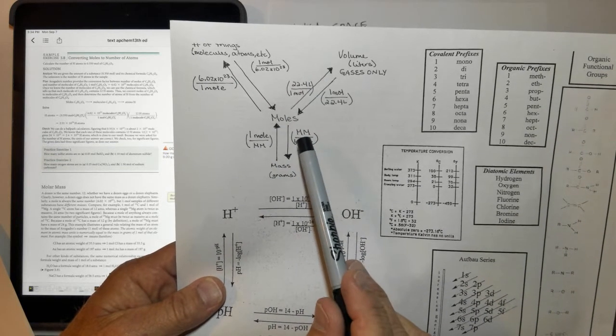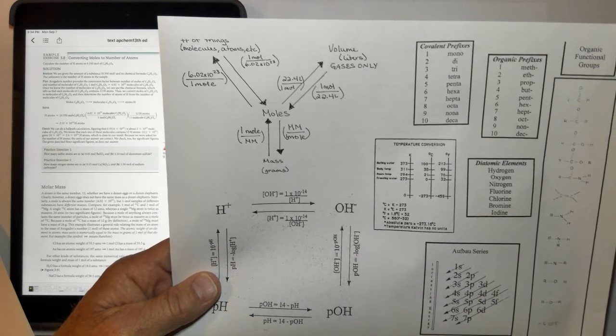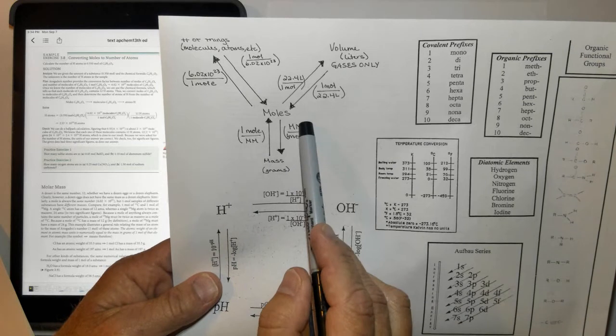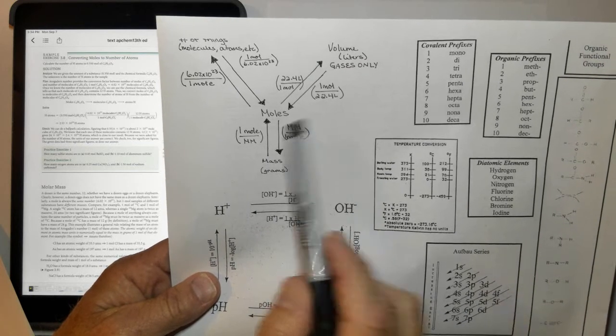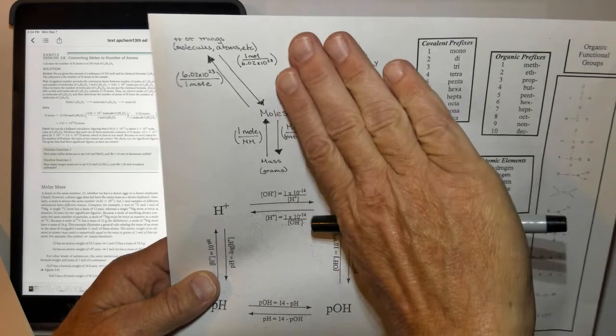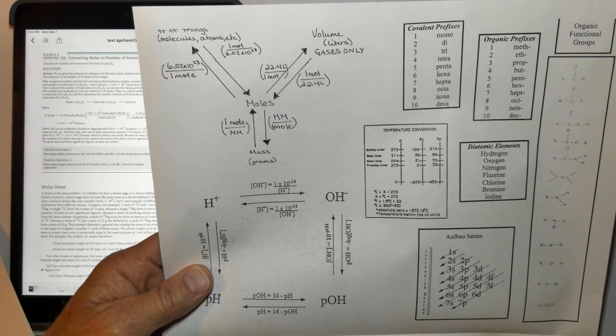MM right here stands for molar mass or molecular mass. So maybe write yourself a little note in there. That means add them up on the periodic table. We'll get to this side over here when we get to chapter 10. It allows us to convert to volumes of gases as well, as long as we're at certain conditions. But for right now, this is really handy to know where it's at.